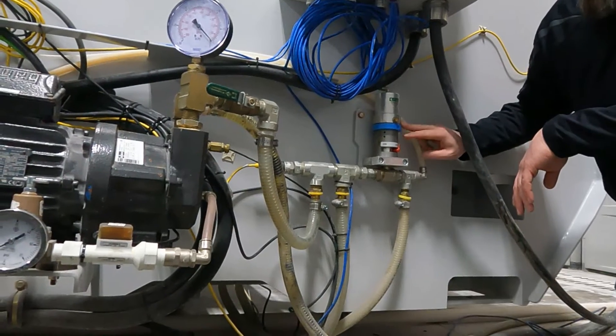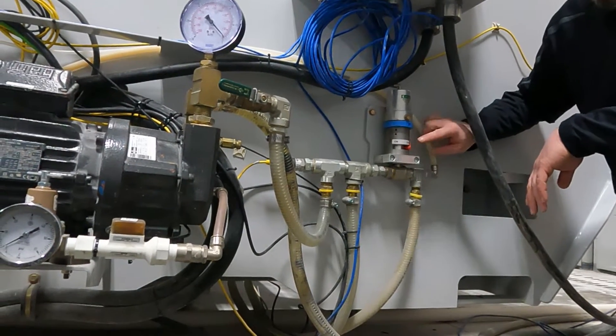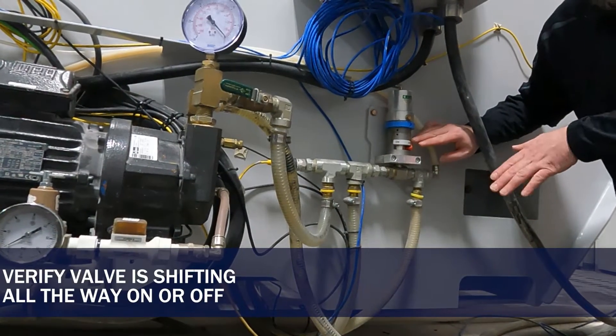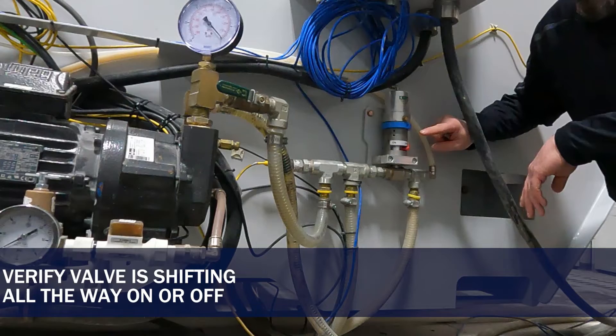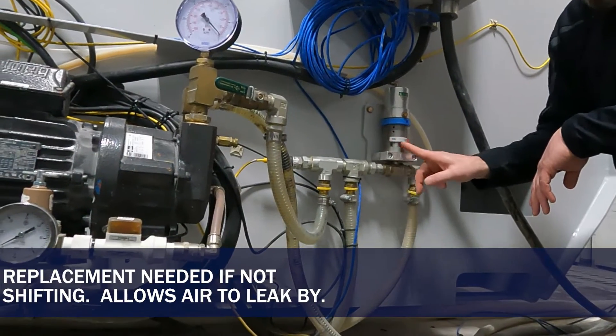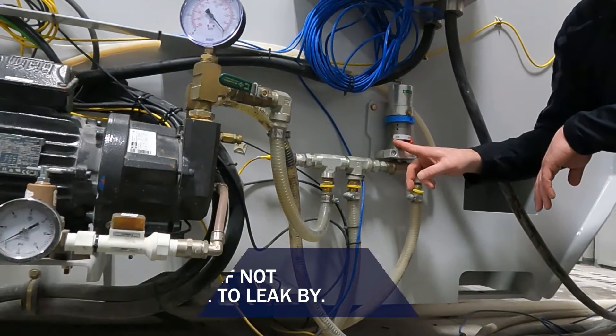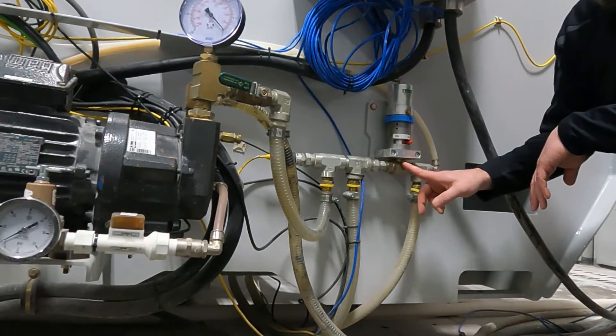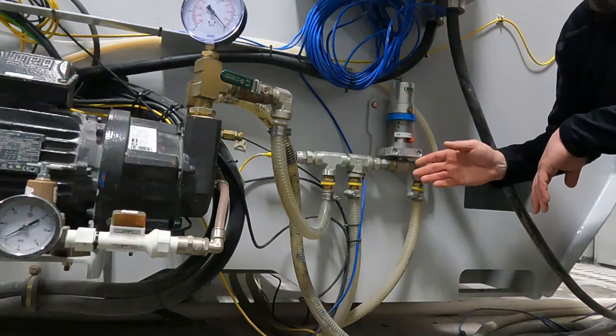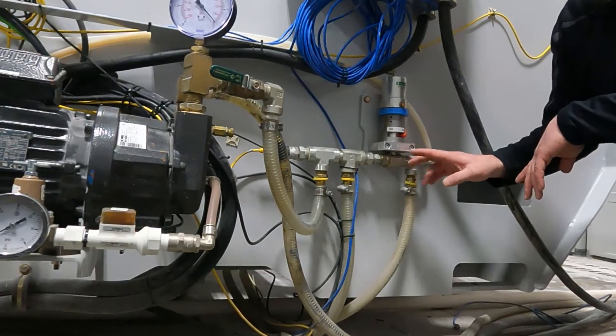Next step would be this valve here, this Spartan valve. When the float is on, this valve should be turned in the off position. It is kind of backwards from how you would think it would be. But if float's on, this should be off. When we have the float off, this indicator should be in the on position. We want to make sure that that's turning also then to close this off so that we only get the float to the top side of the pods when we are trying to float and it's not trying to pull a vacuum from the bottom side of the pods and blowing air through our system here.